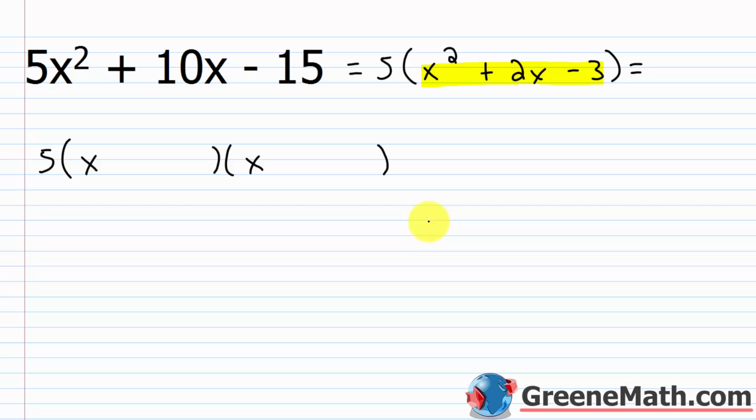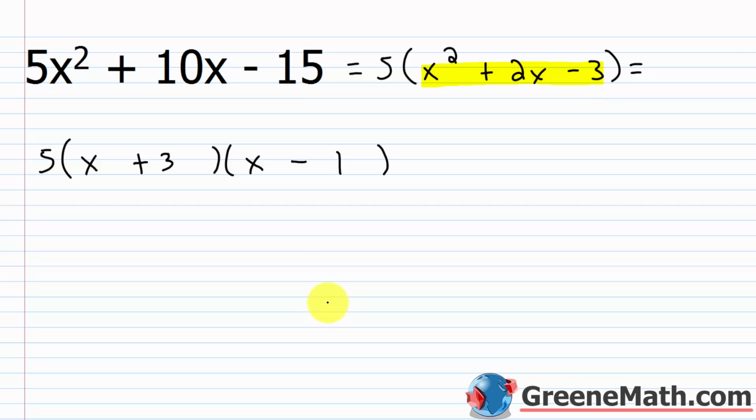So it's a question of, can I arrange this in such a way that I get a positive 2 as a sum and a negative 3 as a product? Well, yes, I can. I can do plus 3 and minus 1, right? Because if I take positive 3 and I subtract away 1, I get 2. If I take positive 3 and I multiply by negative 1, I get negative 3, right?